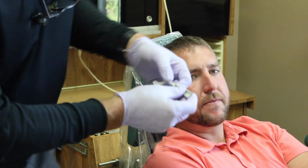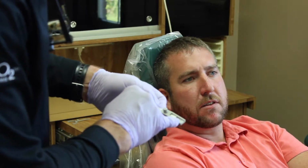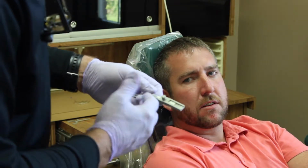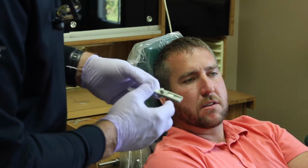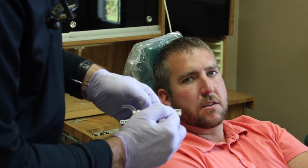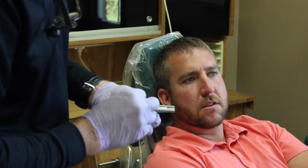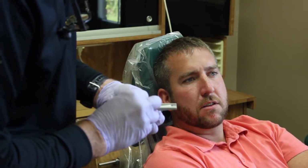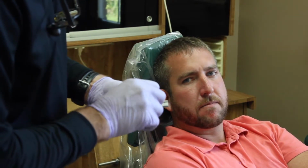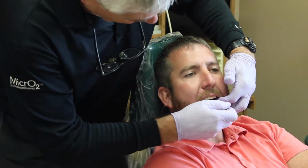And open. So when we take a look at Jeff's range of motion, he goes from a positive, right around 6 millimeters, to a minus 5 millimeters. He's got about an 11 millimeter range of motion. So I might want to start him at about 60% of that range. If here's his normal position, he's protruded all the way, I might want 6.6 millimeters, or almost 7 millimeters, of that range of motion. So I simply loosen the screw, come forward, and count off 1, 2, 3, 4, 5, 6, 7 millimeters into that range of motion. That's 6.6, I'm rounding it up to 7. And that's going to be where I want him to place his mandible when I take his bite.